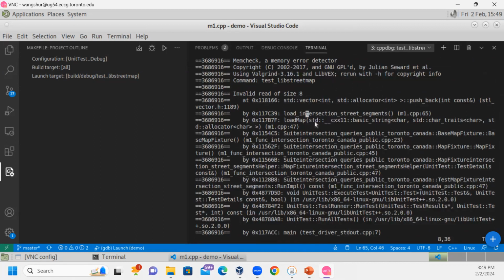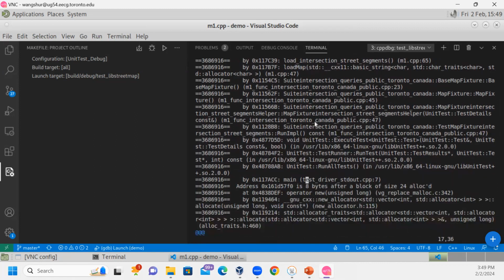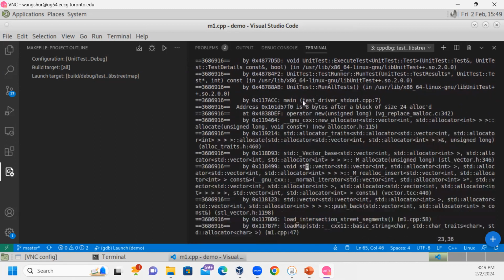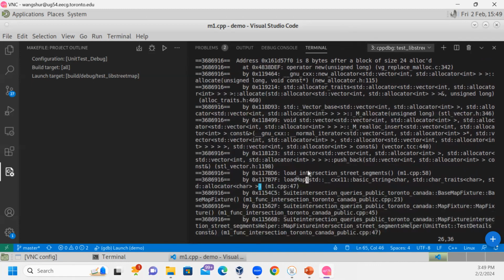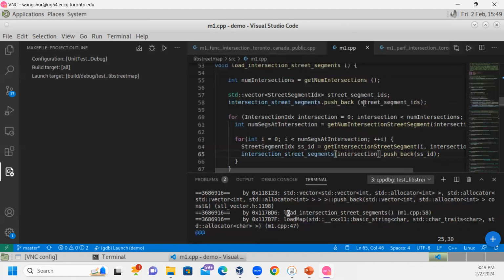And in some cases, you may want to also look at other things, like after this, it says address. So this address that you're trying to access is 8 bytes after a block of size allocated at this address, where this is allocated at loadIntersectionStreetSegments m1.cpp line 58, which is here.